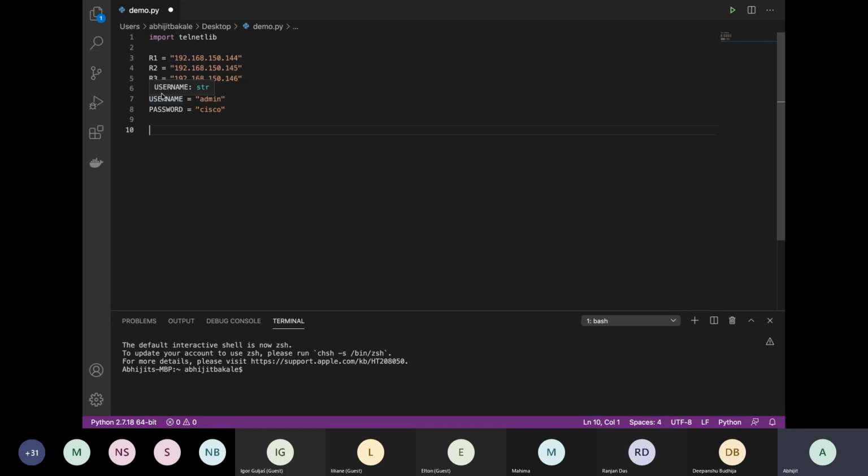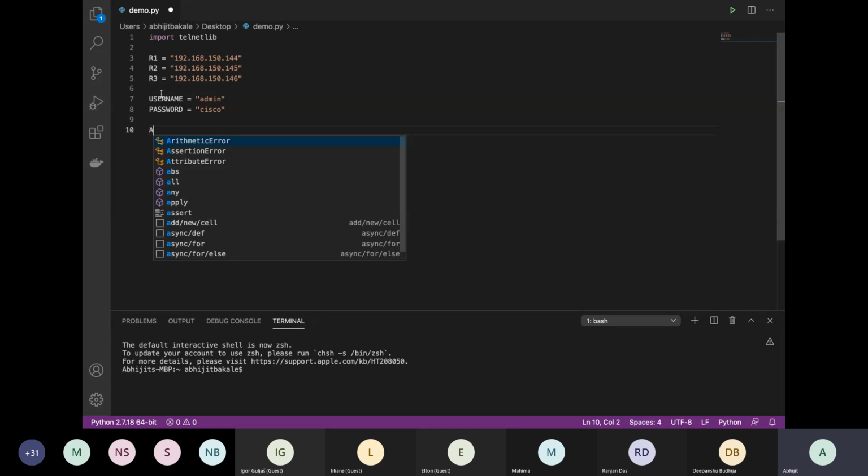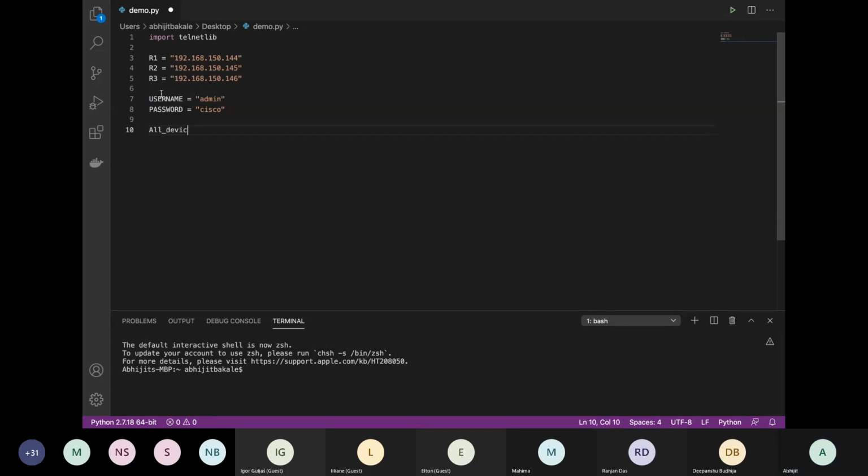Then after that, we are going to create a list in which we will be storing the details of these devices. So I'll say all devices is equal to, and I will create a list that says R1, R2, and R3. We're going to call all those devices into a list.